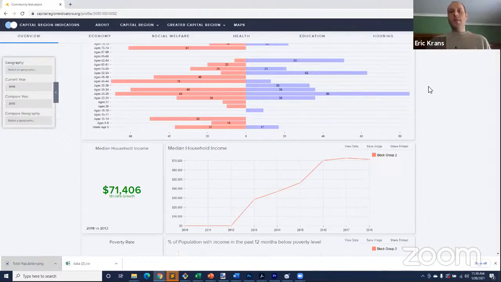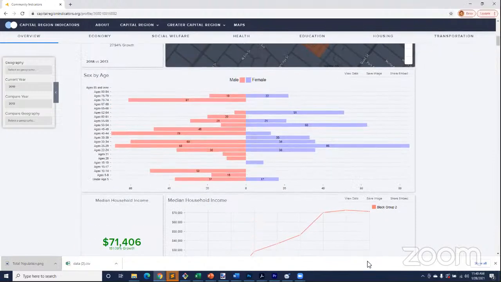If there's anything that you think the census can provide you in any one of these areas that you think would be helpful to you, please let us know, and we can try to track down how to visualize that. Additionally, if you think that there's something that really belongs at the top of these overviews as a major indicator, let us know, because one of the other pieces that we want to do is start telling a story about the region. Instead of just having this be a data portal, to start providing some form of story that indicates the health and trajectory of the capital region. So those indicators that you think are most important are the ones that we want to start looking into to figure out what's best for indicating the health of the region.